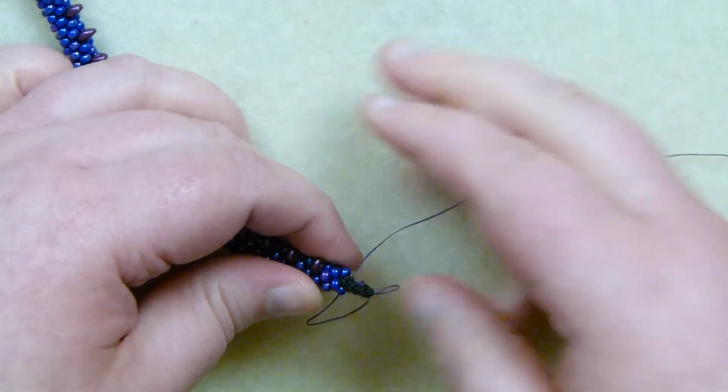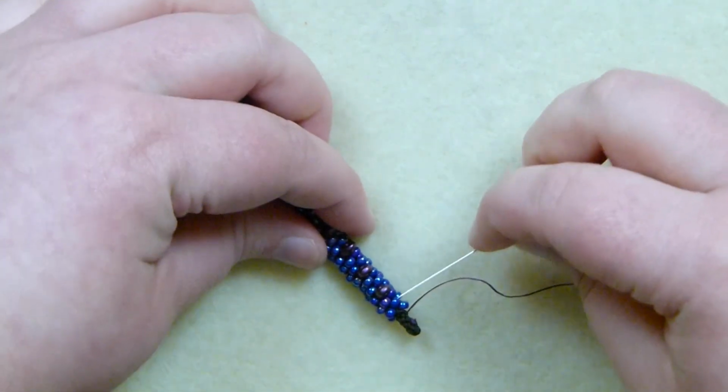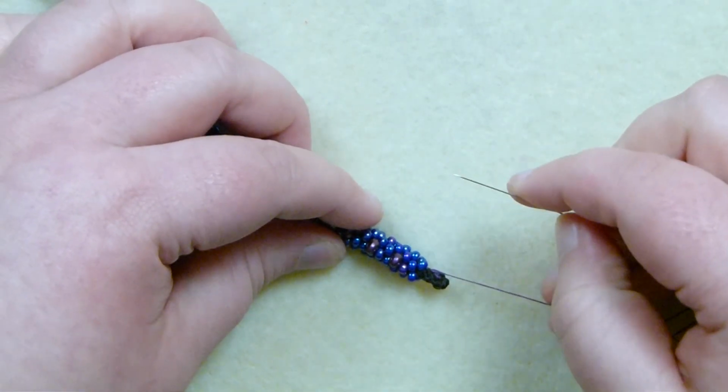And then we need to start making our way in through the beads as well. So I'm coming out here in front of the very first bead. So what we'll need to do is make our way in to the first SuperDuo, so that one there, but I'm going to be using the beads in the braid to do that.